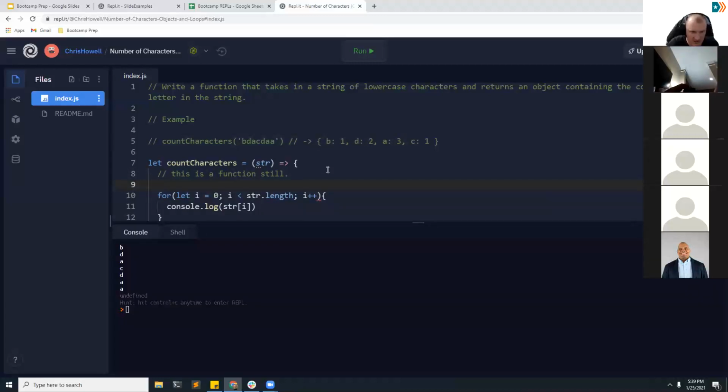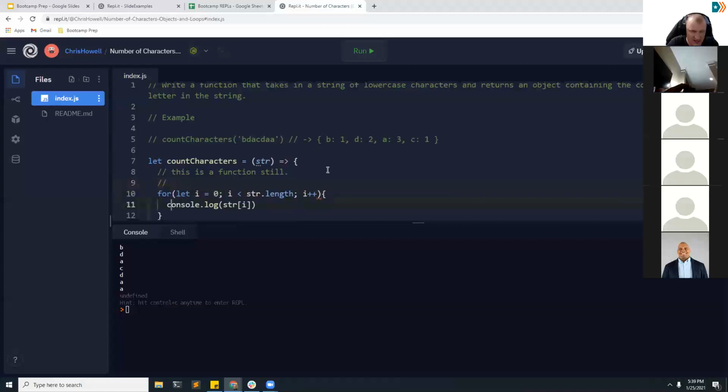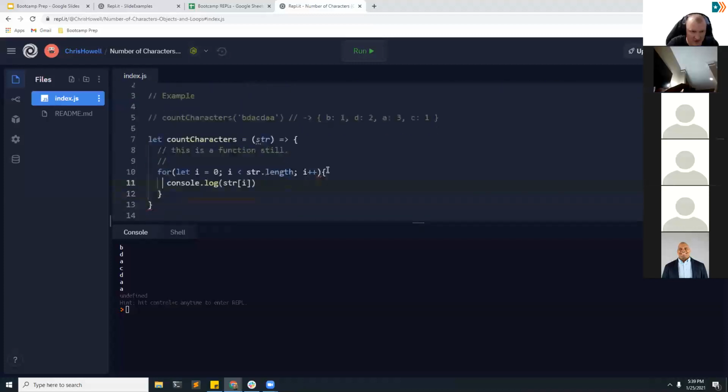So thinking this out loud, I kind of jumped ahead. I wrote a loop already. So let me get the console.log out. I'm just going to leave the loop because that thing's going to look pretty similar each time we write it. So the first thing I need to do is iterate over my string.